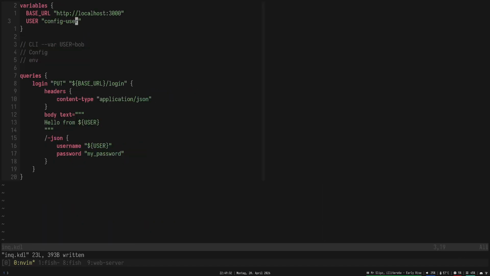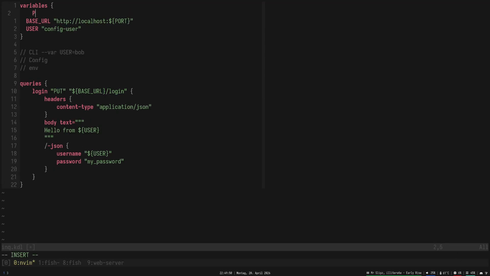And then theoretically, oh, so this is a bad thought that has just come into my head. Something like this. But god damn it, would be nice. Right, so you can just set the port to 3000, and then it'll just replace it here. That's gonna be a pain in the ass though.